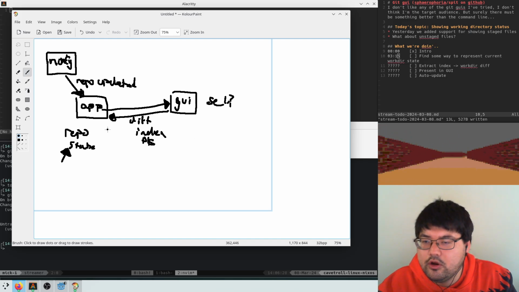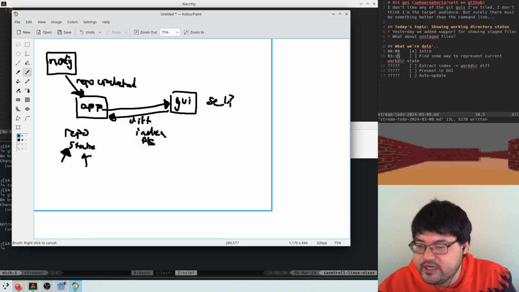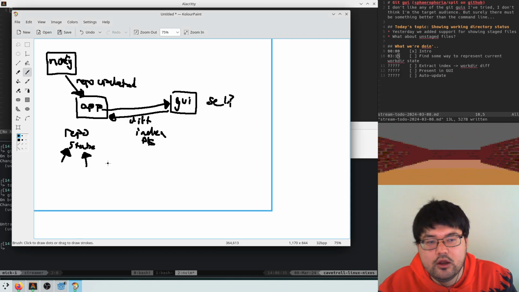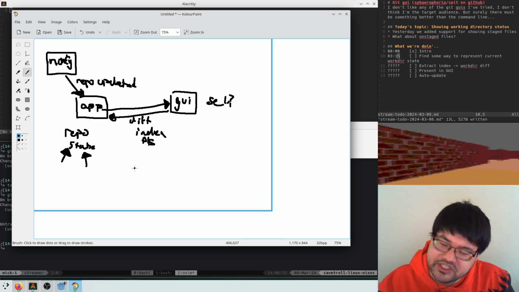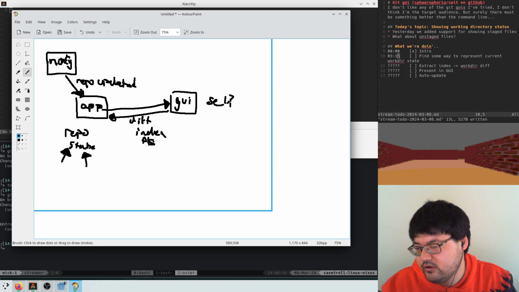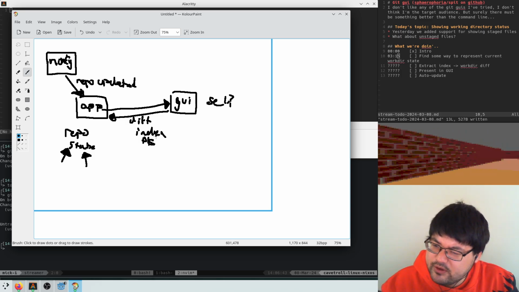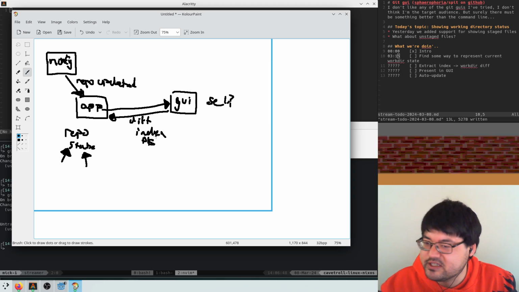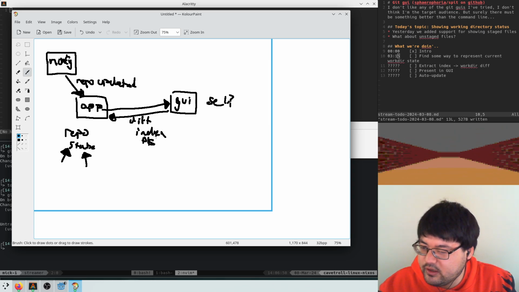So I think that our repository state here should track somehow the working directory state. We probably want a list of all files in the working directory. And as files change, we can say, hey, is this different than what is in the repo or in the index right now?